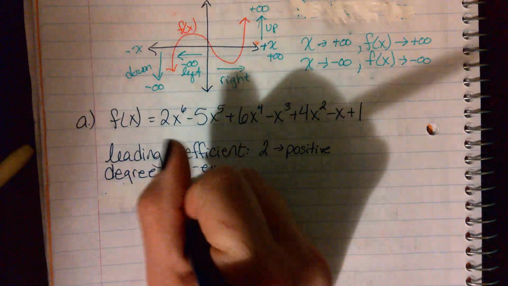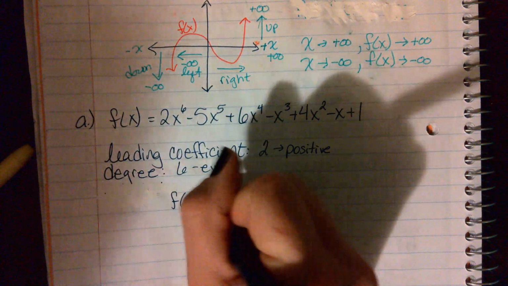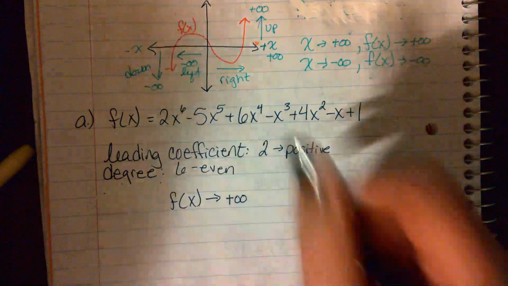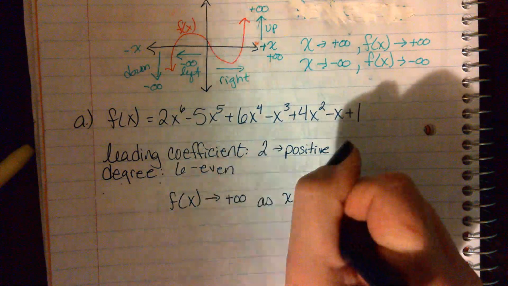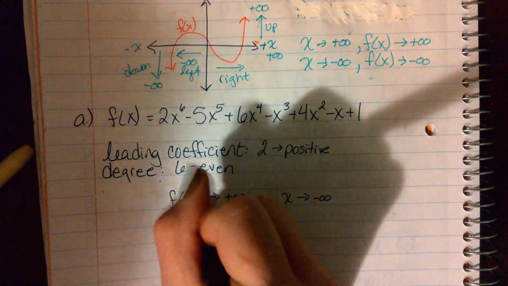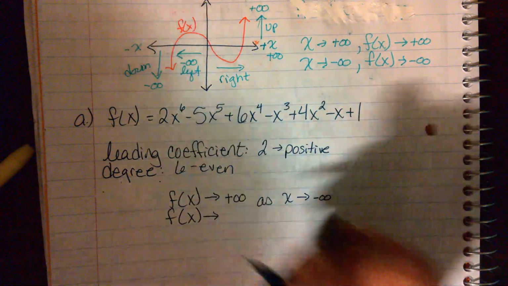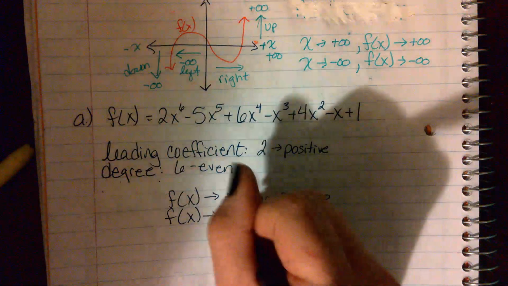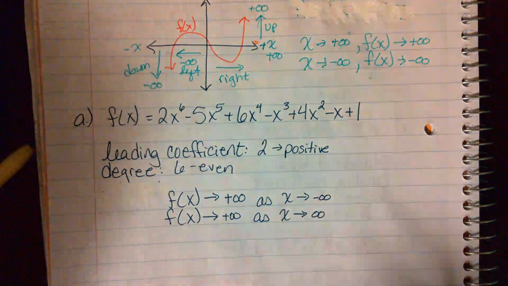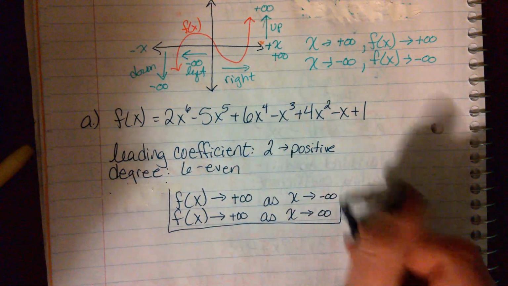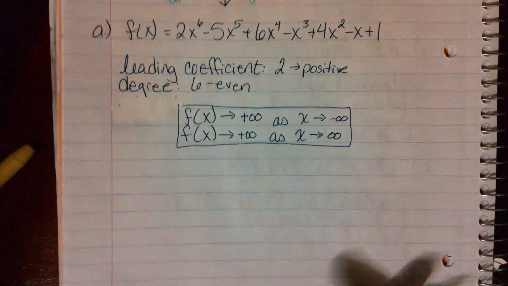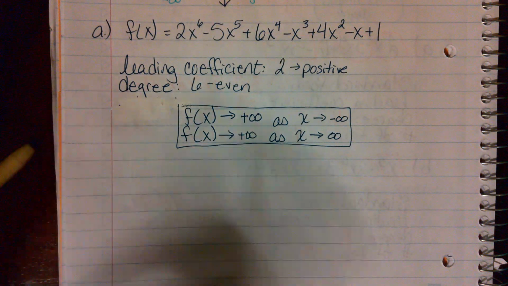So I can say, as x approaches negative infinity, my function travels towards positive infinity, just left to right here, and then as x travels towards positive infinity, f of x travels towards positive infinity. Forgive my infinity symbols, I am really bad at drawing them, so I just use 2 little circles. And that would be my description of my end behaviors. That would be my solution.